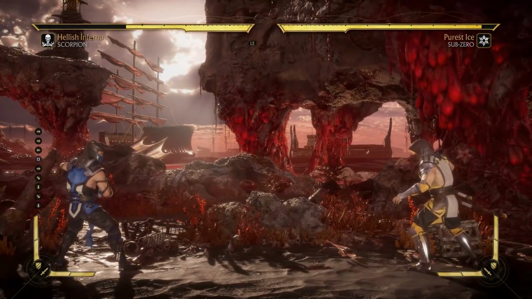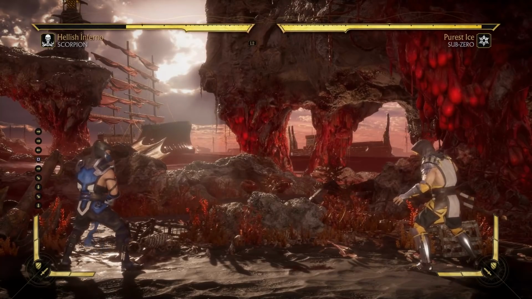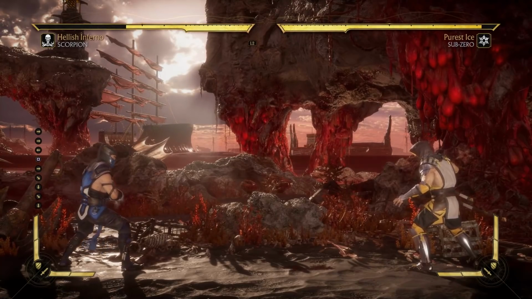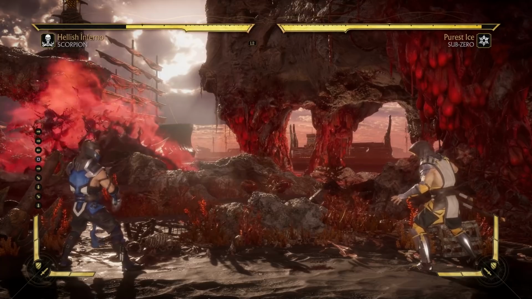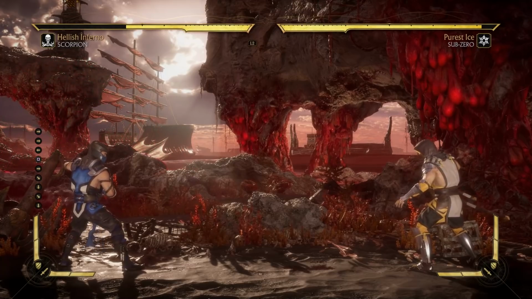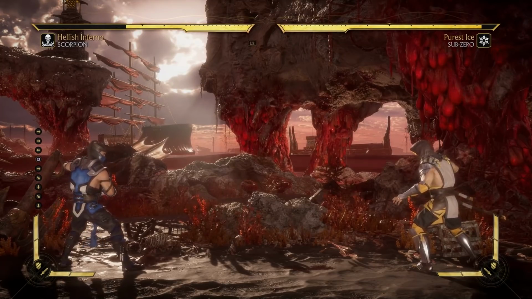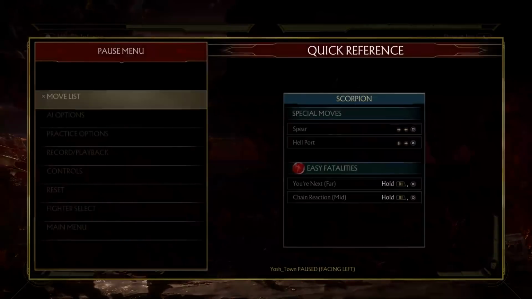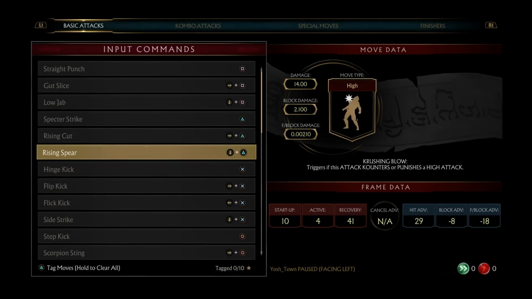I have -14 frames. That's 14 frames where I'm still trying to recover, and he has those 14 frames that he can actually use. So say his throw is 10 frames. He has 14 frames, and he's going to use 10 of them to get that throw in. So he's definitely going to get that throw way before I can recover. That's something to know. And again, the higher this number is, the better it is for you. I know you probably see the F/block ADV. That just means flawless block, and the same rules apply for that as well. I'm going to show an example of the video now.